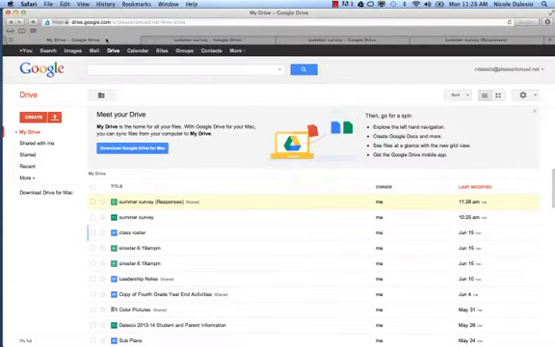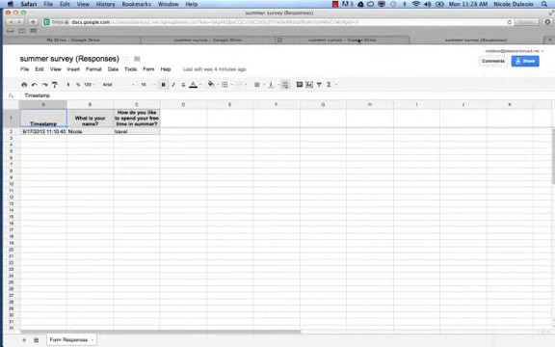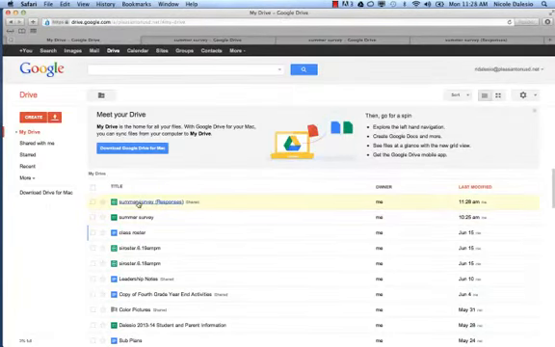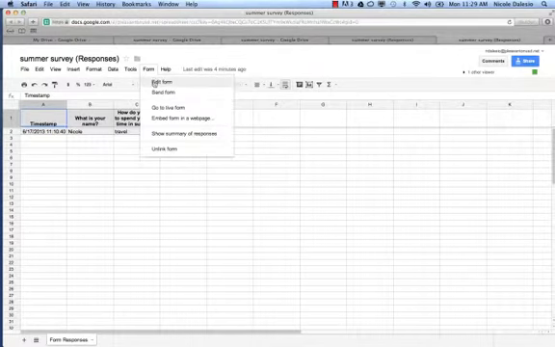And if I go to my Google Drive, I can see this form. Right here is the form. So if I click on it, that's my form. But if I'm in a Google Drive, I will also see the responses, which would be the spreadsheet version of it. So if I access it from here as well, then I can just see the spreadsheet. And then if I want to go back to editing the form or going to the live form or showing the responses on the graph, I can look at those from here.